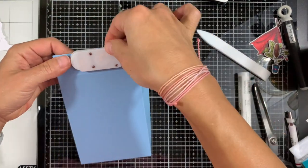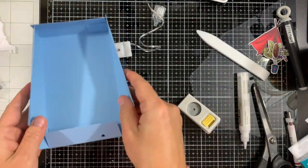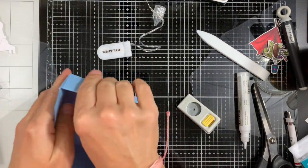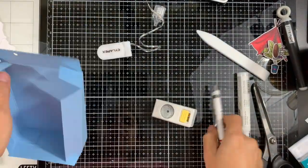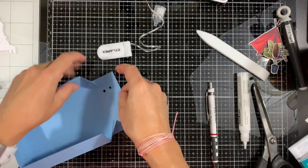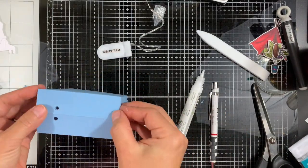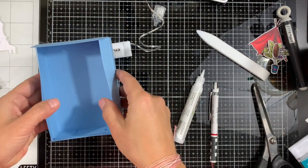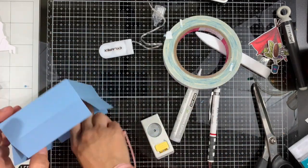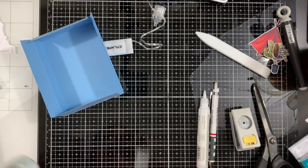Here's our light. It's about 1 inch wide. So that's why I made the shadow box 1 inch, so we fit that light nicely on the bottom. And just punch a hole to fit that cable with the lights through. So we're going to have the light battery and the on and off button on the bottom of the box, so it's not inside the box. You don't need to open it every time you want to turn it on, so it will be on the outside. And the cover of the box will be a little bit longer than our shadow box.